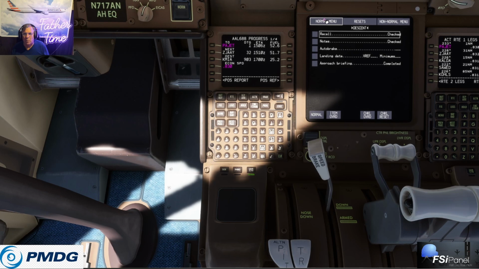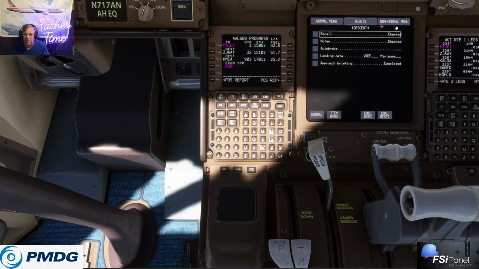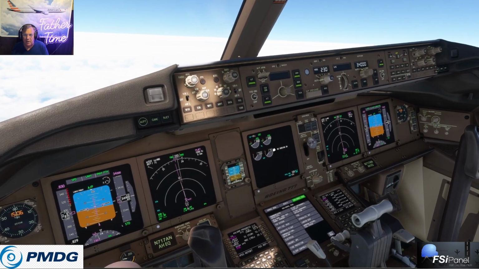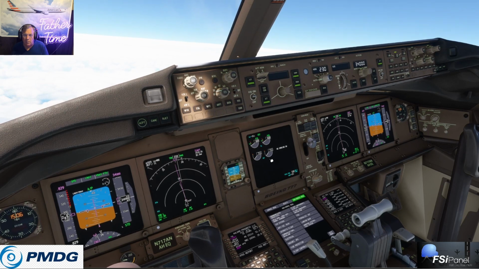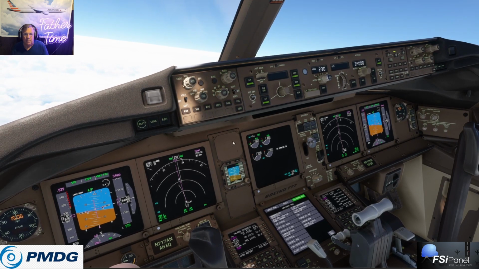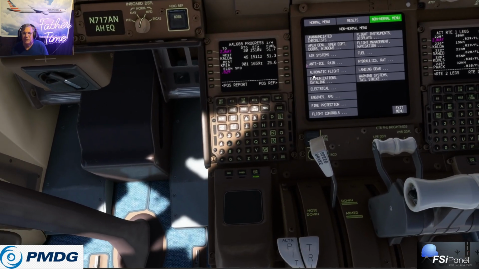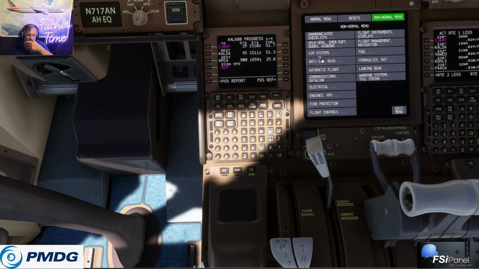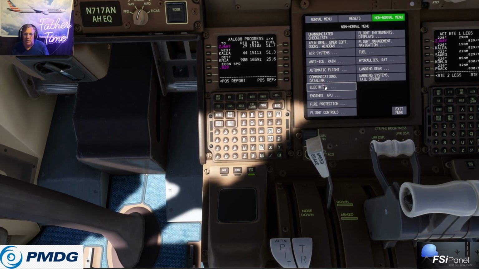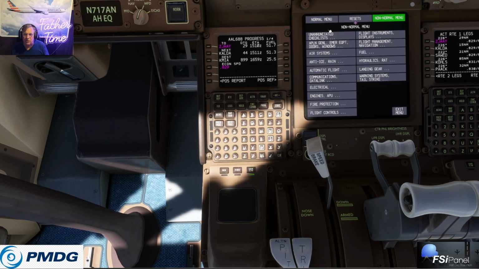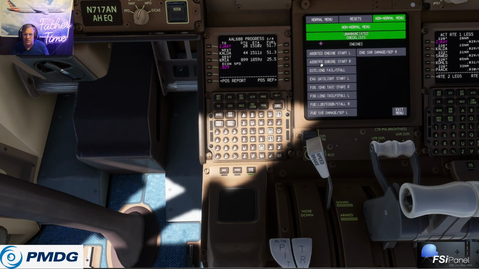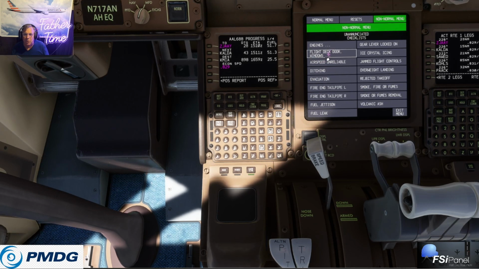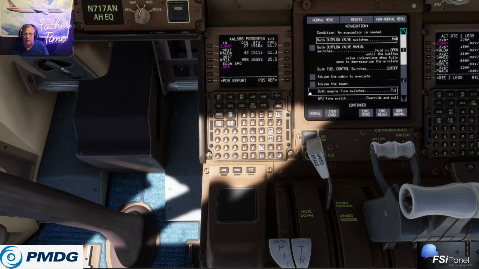So we've got checklists. We've got the normal menu, resets, which we reset before flight, and non-normal. Enunciated means that it's something that pops up here. You'll get a message that says engine fire, left engine bleed, or something like that. But unenunciated checklist, so it's not here. If it pops up on the display, you would know that it's in here somewhere. If there's something else you want to look at, you look under unenunciated, engines for instance: aborted engine start, engine relight, pretty much everything that you could imagine. Tailpipe fire, evacuation, right here.